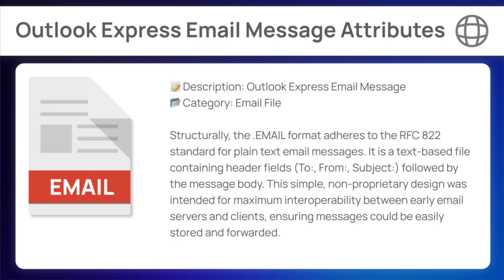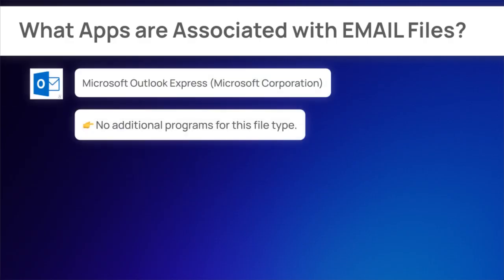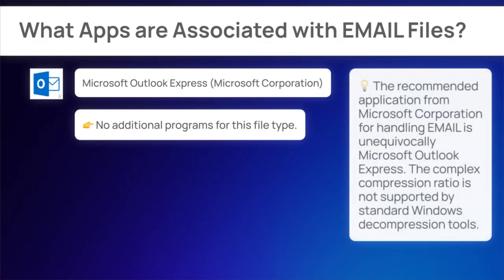This simple, non-proprietary design was intended for maximum interoperability between early email servers and clients, ensuring messages could be easily stored and forwarded. The standard opener for email is known to be Microsoft Outlook Express, developed by Microsoft Corporation. To access all data streams, audio, video, subtitles, a dedicated media container handler is required. Windows cannot interpret many email formats directly, so viewing relies on an email client.